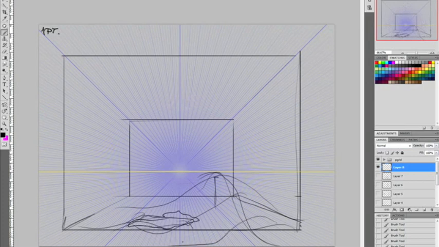Okay, we have this landscape, some little houses and stuff. Now, what I'm going to do is place this strongly simplified little spaceship seen from the side like this, seen from top view like this, and seen from front view like this.